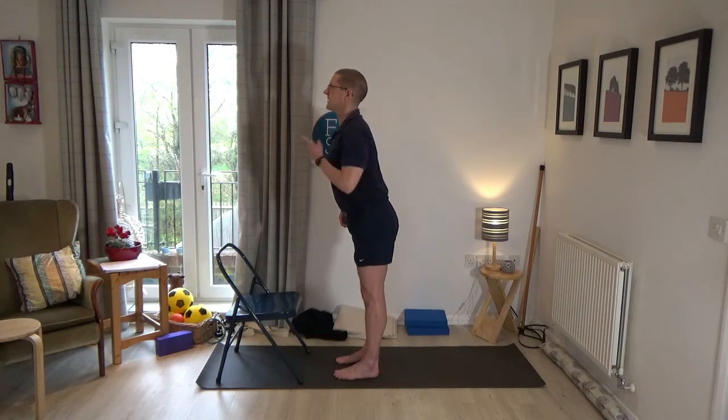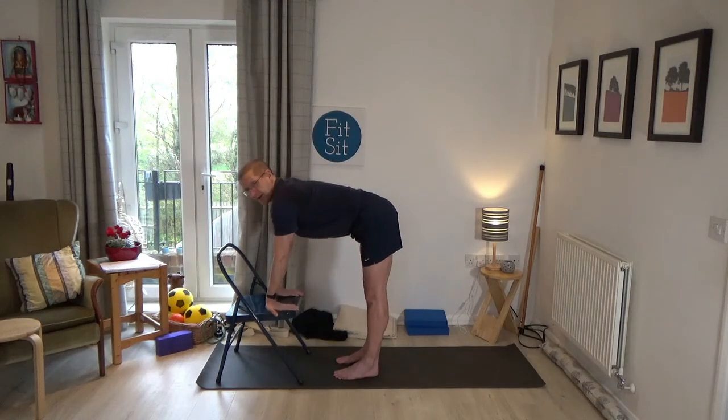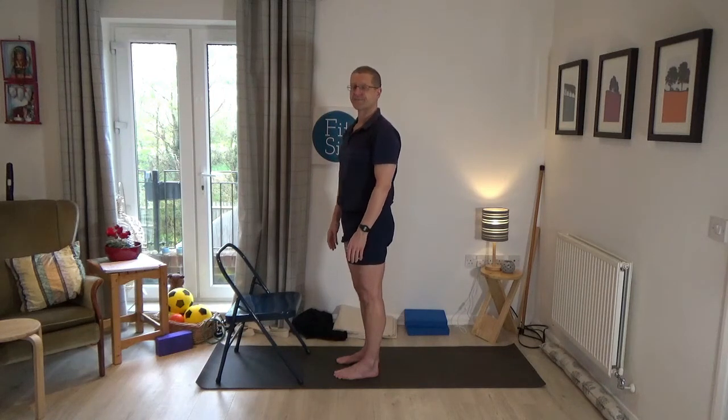And then begin to think of that hook taking the breastbone forward. And this time, see if you can peel the palms down to bring the heel of the hand onto the seat of the chair. Okay, now if you're finding the back is rounded, think of pushing the lower tummy between the legs to help get that length in the front of the body, and look slightly forward. Strong stretch for those forearm muscles. Good. And then carefully come up with straight legs.